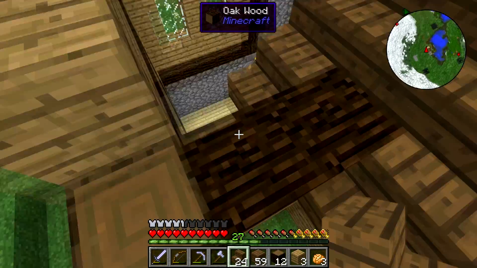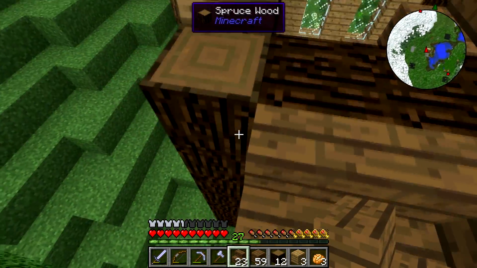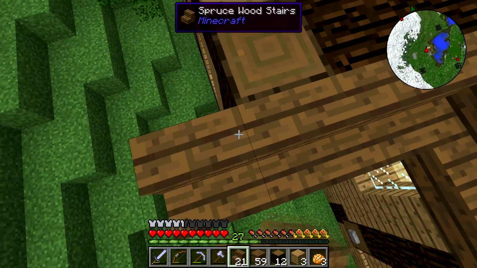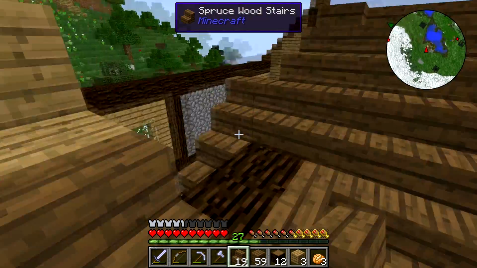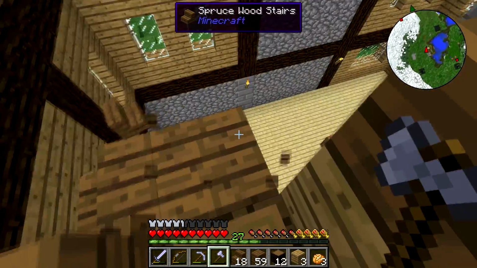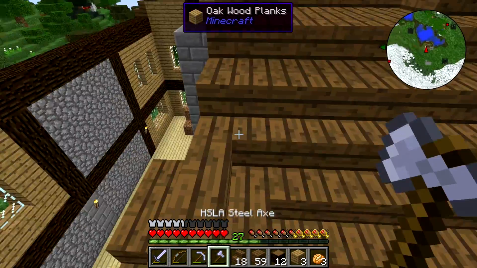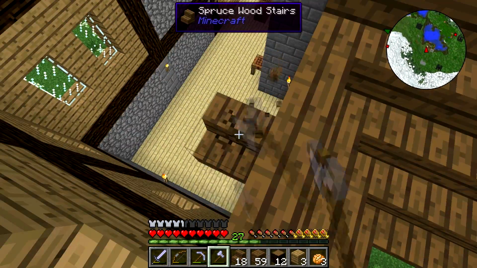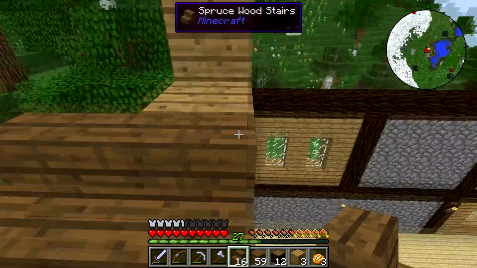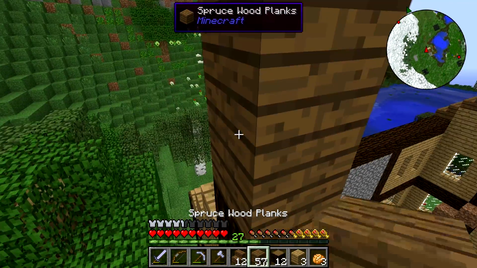So I made sure to build this part of the house to the same height so that the roofs would line up. Just makes it a lot easier, and the roof ends up looking nicer when it lines up nicely. So when we get to an intersection like this, I just can break this and then put it back in. Back before they added the curving stairs, I would have put a full block there. I'm definitely gonna need more of these spruce wood stairs.